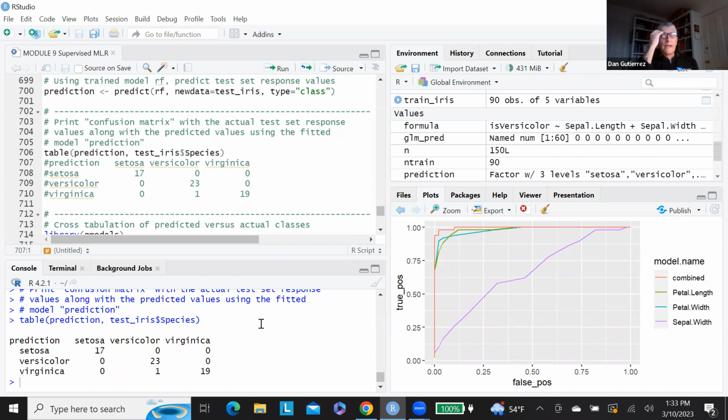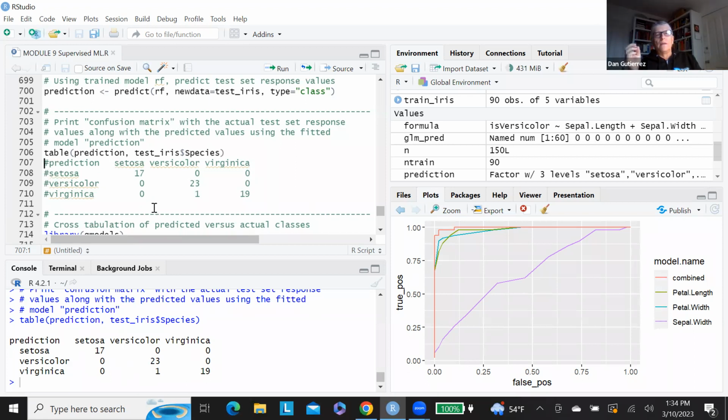So remember on the slides, I said what you're looking for is most of the numbers to be on the diagonal line. So the diagonal line is here, 17, 23, 19. There's one straggler. This is a misclassification, but only one.